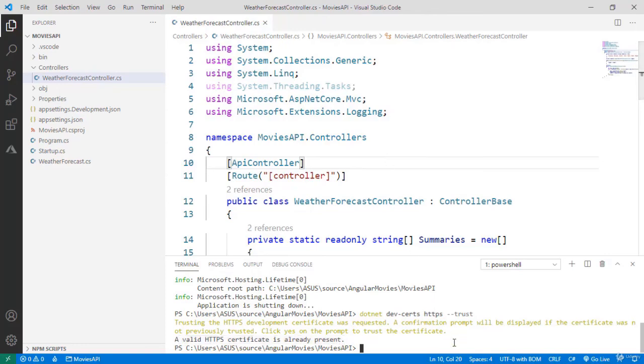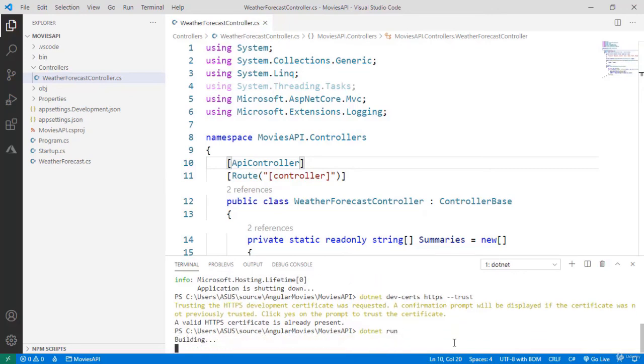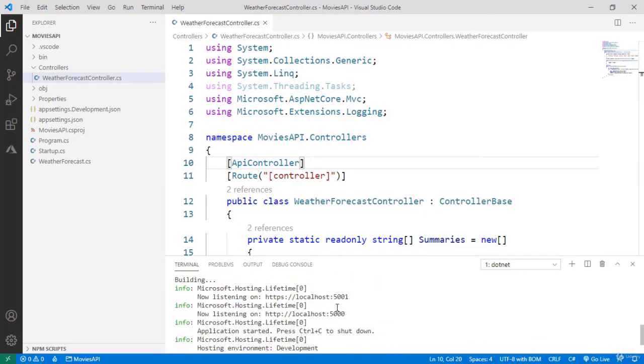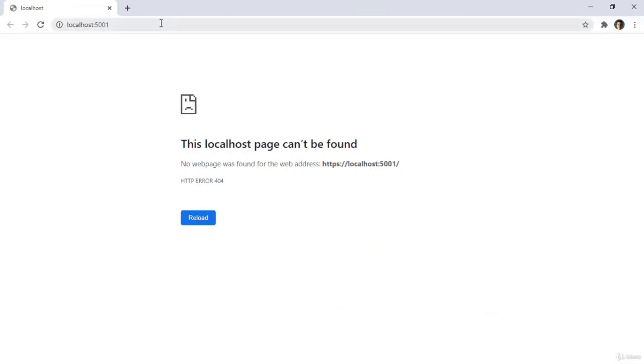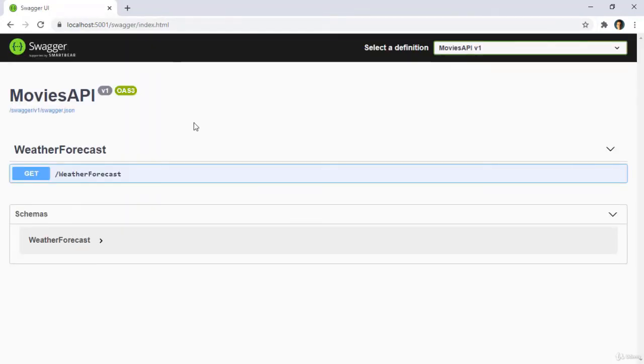And then after that, you can come here and say dotnet run one more time, press enter, and then you can open your application. And again, remember that you had to close all of the instances of Google Chrome so that this change takes effect. But after that, you should be able to use your application without any issues.